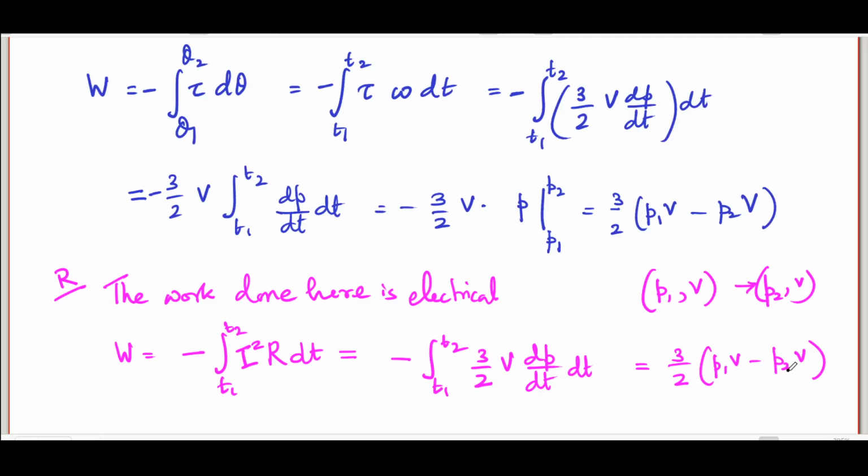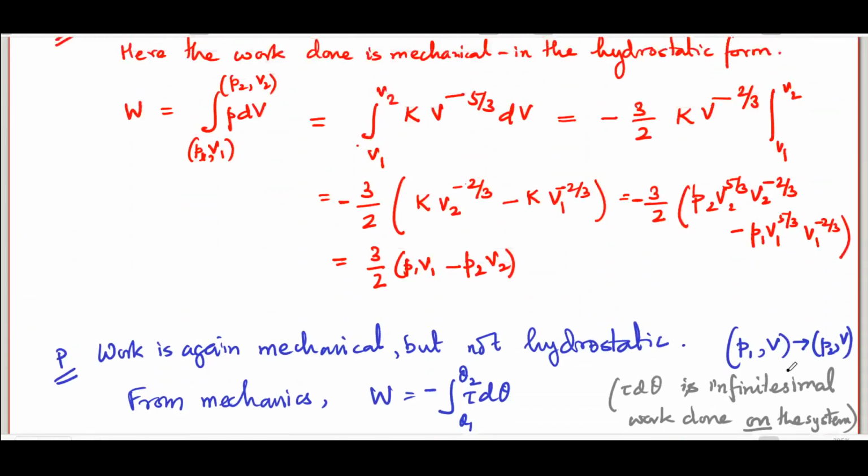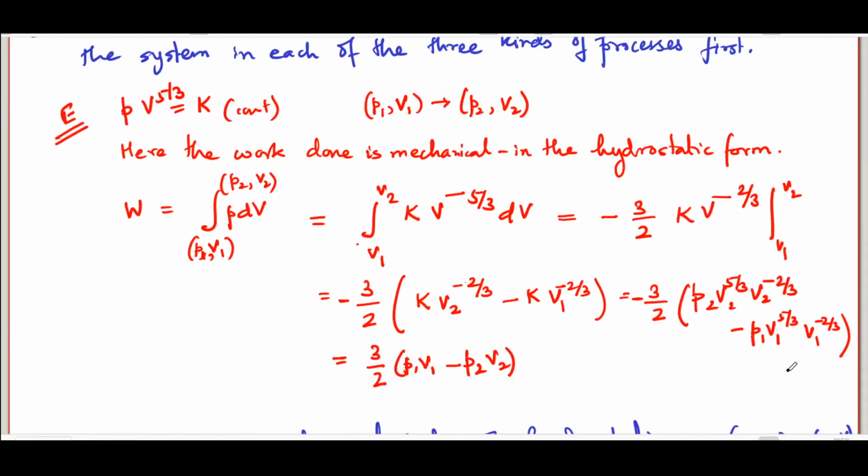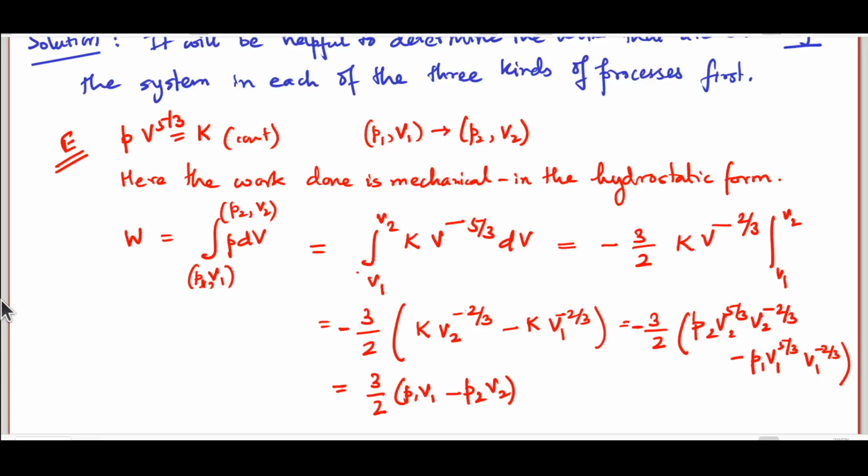In fact, even the previous one, for the slow expansion, it does turn out that here too you actually have P1V1 as less than P2V2. Note that PV to the power 5 by 3 being K, PV, the product, is K V to the minus 2/3. So it decreases whenever the volume goes up. This system, as you must have guessed, is an ideal gas, and it started out at a particular temperature given by P1V1 by NR. It has dropped its temperature during this expansion. And hence, for the expansion that we have talked about, even this particular work done is negative.